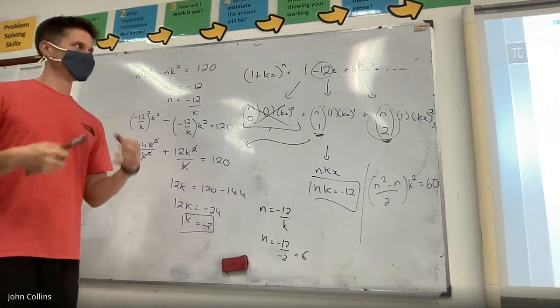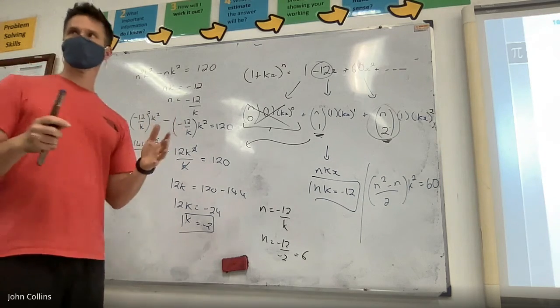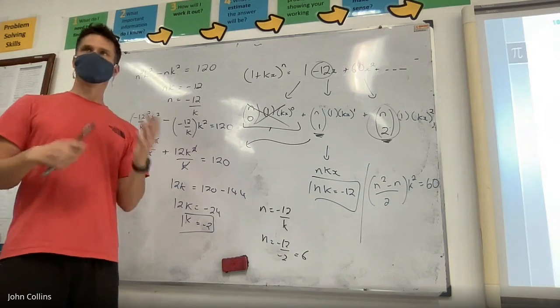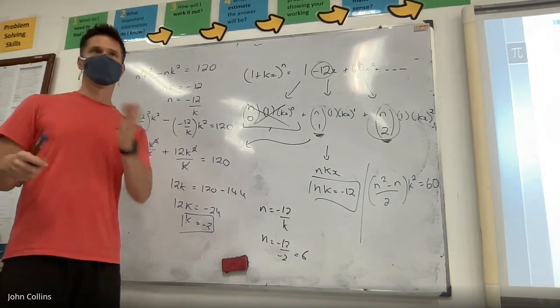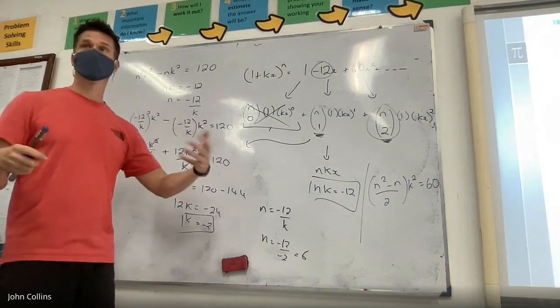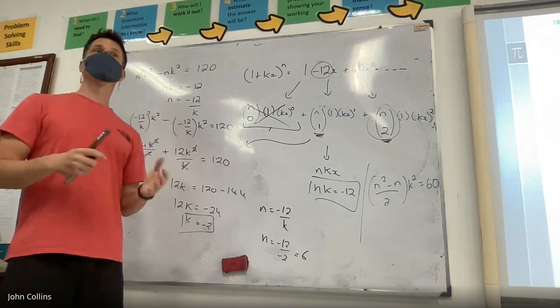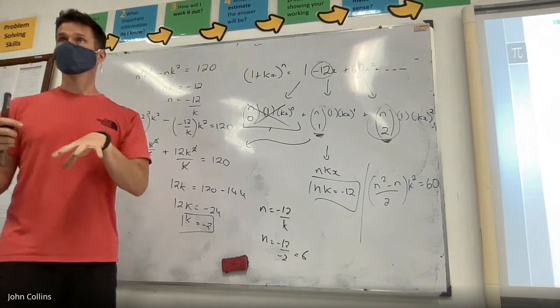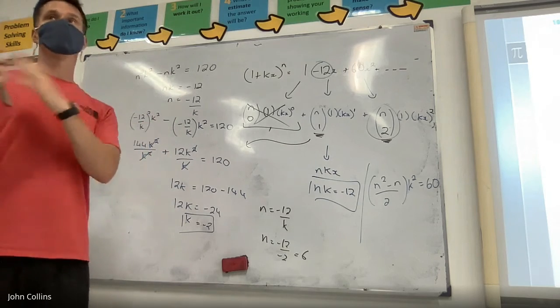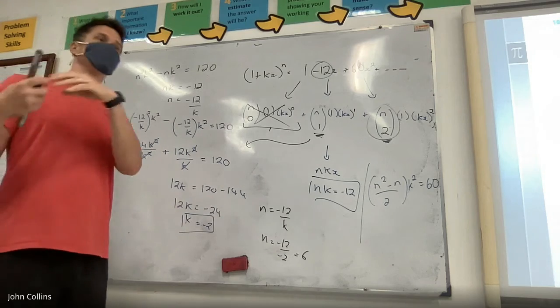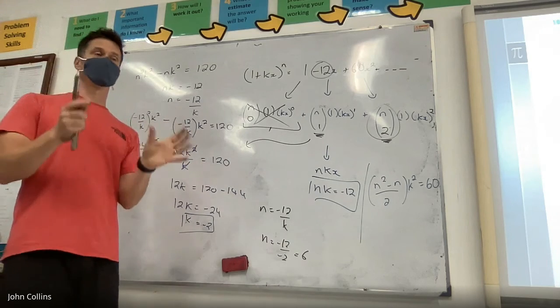The first 2 or 3 short answer questions are gimmies. They're obvious. They should be obvious. And then they get harder and harder. And the last one, question 7, is usually a really difficult one like this. Then they do 2 or 3 long questions. The first one will be easier than the second one. So that's the way it's set up. You should know that going into the exam.